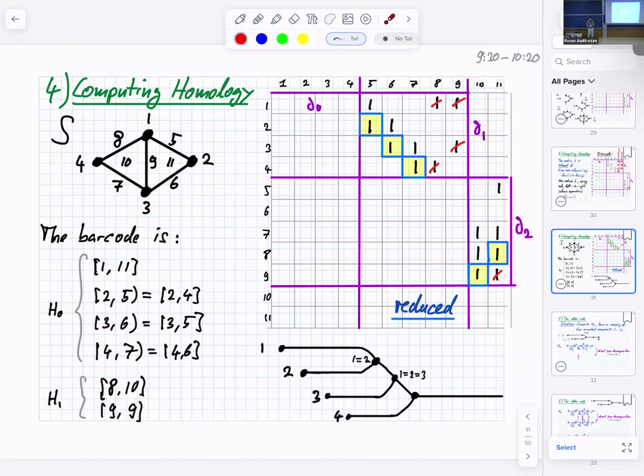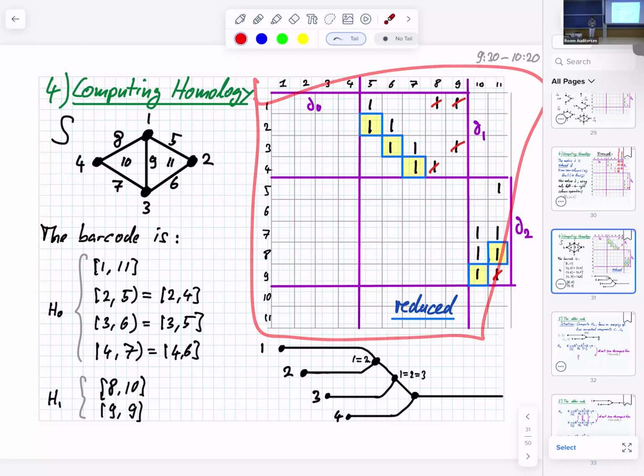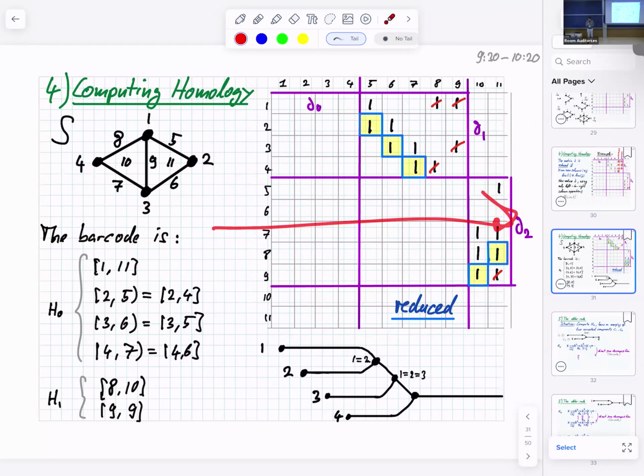Really, they compute this matrix, do a matrix reduction, columns left to right, and then the pivot elements tell them this is the barcode. They read off the barcode right away. This is really the matrix of the delta i's, and we didn't really compute the module and the linear maps. We just reduce the matrix of the simplicial complex a little bit, and we figure out that must be the barcode decomposition. That's how we do it.